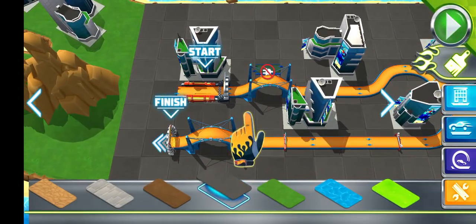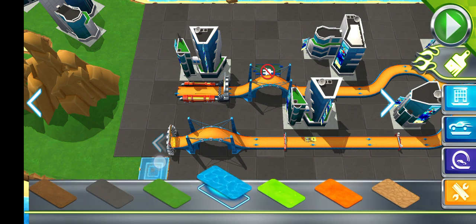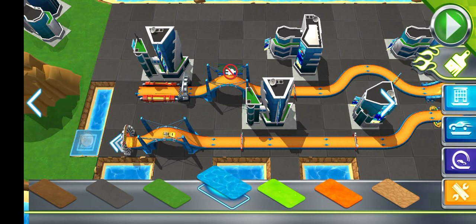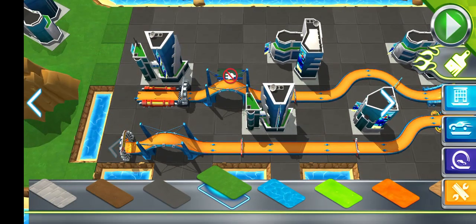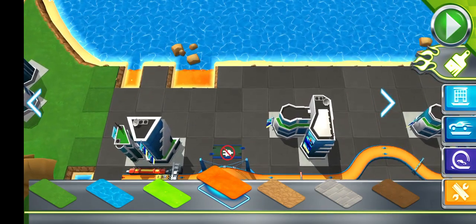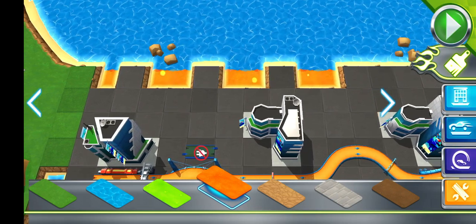Terrains. Painting terrains is like painting with your fingers. Tap on a color in the tray to select it, then swipe your finger to paint. Cool track! Wanna hit the road?